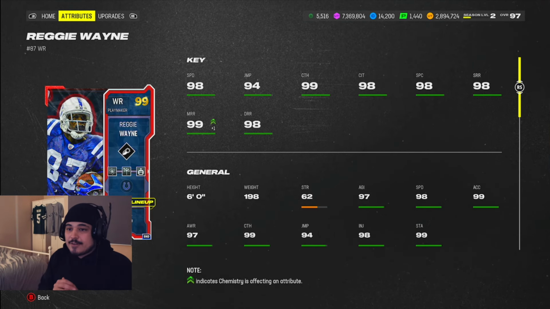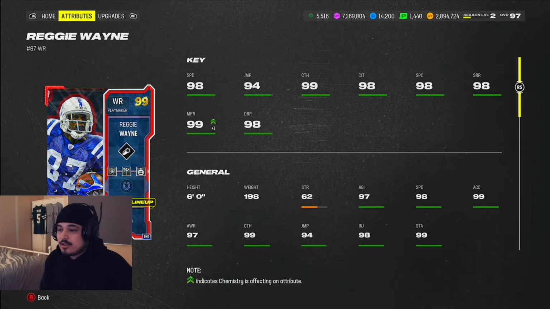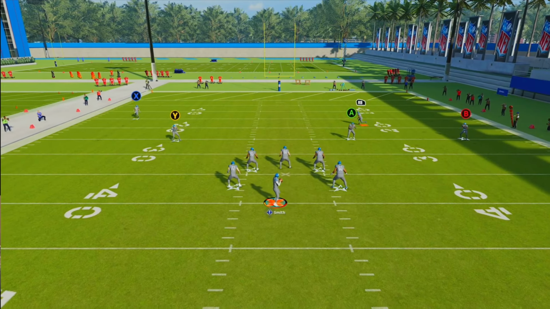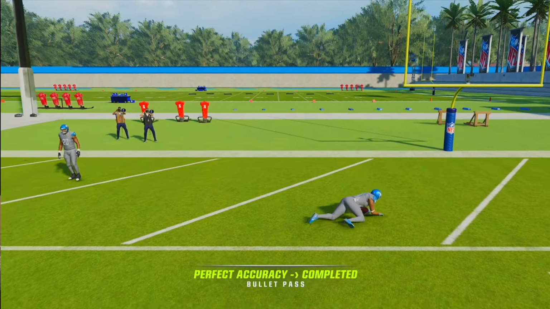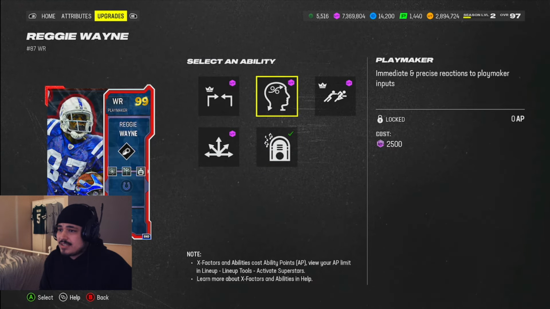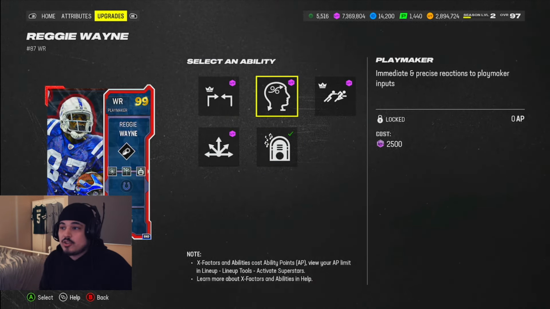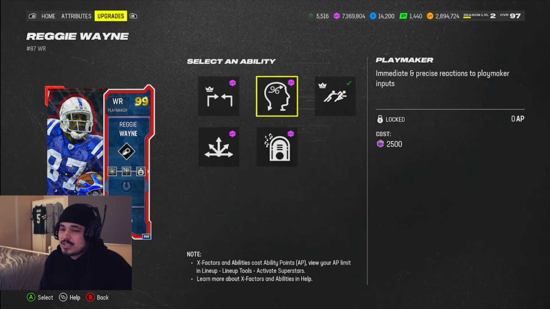And next man up is Reggie Wayne. This card, again, he's kind of like Marvin Harrison build-wise. He's a smaller receiver, does get good separation with the route tech, and I don't know if it also could have been like the route tech and maybe slot-o-matic stack. But here is discounted ability slots. Again, if you are using a tactician QB, you don't need playmaker. But pretty good abilities. I just wish that these cards were able to get the ability X factors.